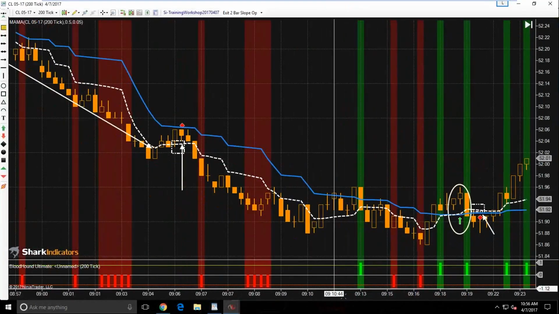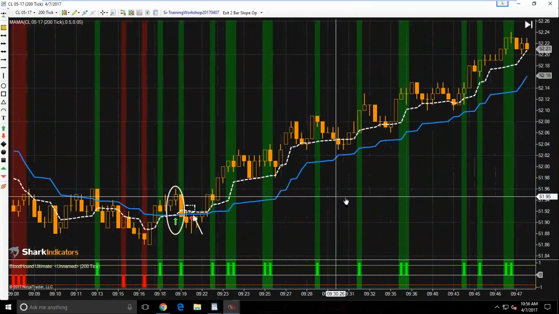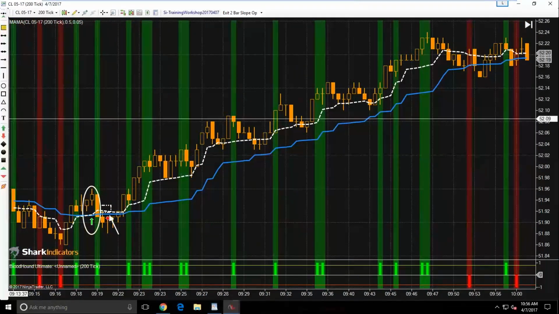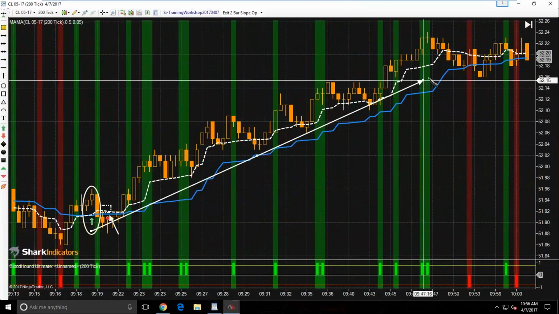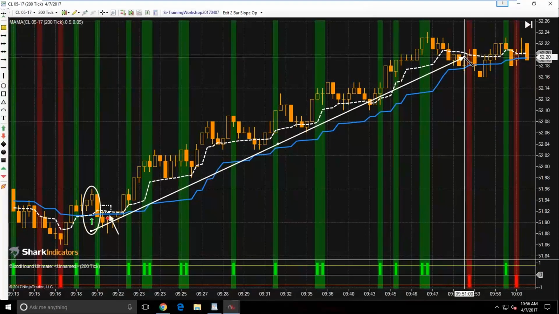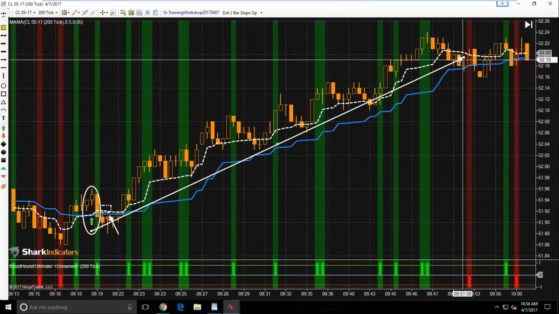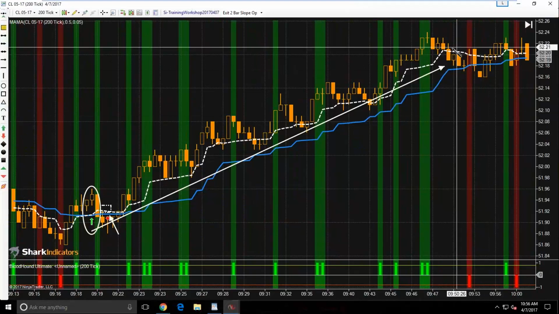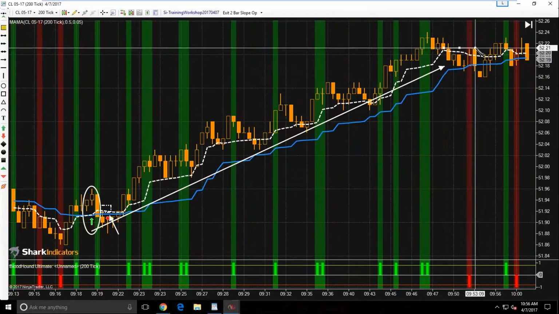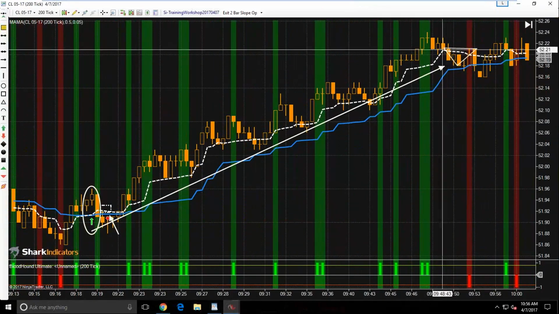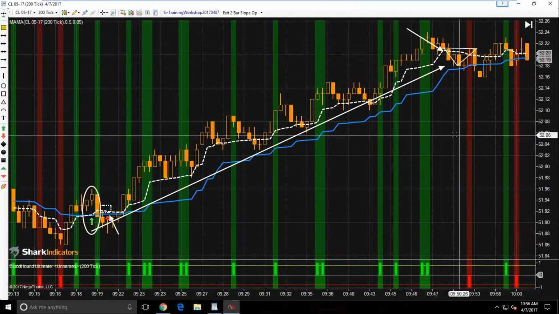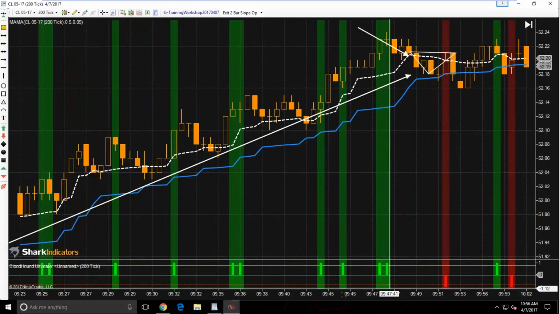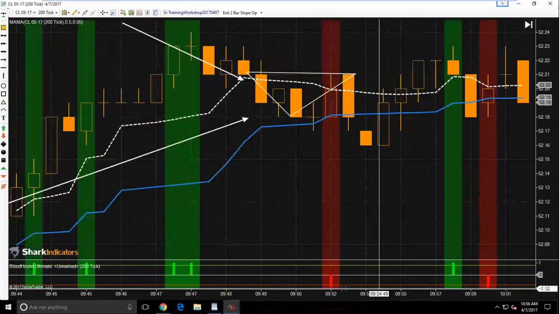All right, so let's take a look at things here and take a look at the chart. All right, here we go. So there's our entry, and we're in a long trade all the way up until this point here. We can see right here that our moving average begins to slope down, right? So we definitely have a pivot point right there where the moving average is sloping down. So let's zoom in there. Let's stretch that out.